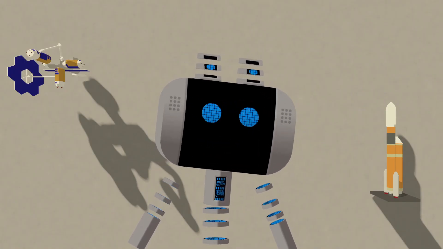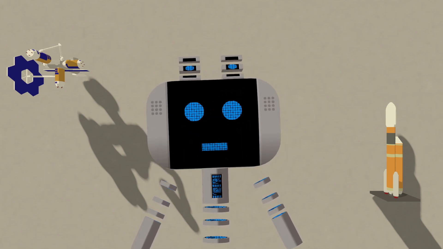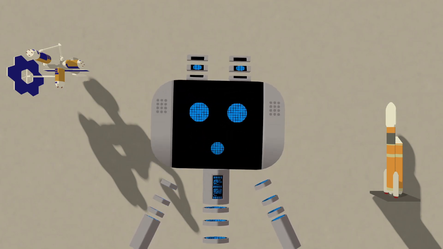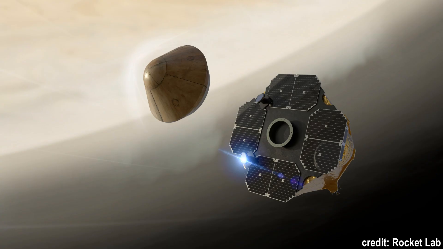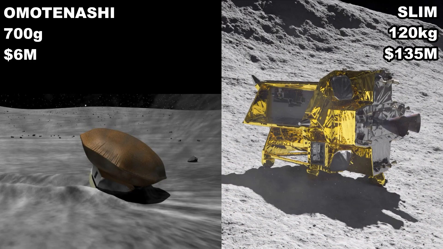This way one of the primary objectives can still be achieved, to test technologies that may be used in CubeSat missions to the moon and beyond. Using much smaller satellites like CubeSats can bring the cost per mission way down, allowing for more missions, or allowing smaller organisations to fund their own without needing to rely on space agencies. OMOTENASHI for example costs only 6 million USD to design and build, which is a lot cheaper than for example the Slim Lunar Lander, which costs 135 million.